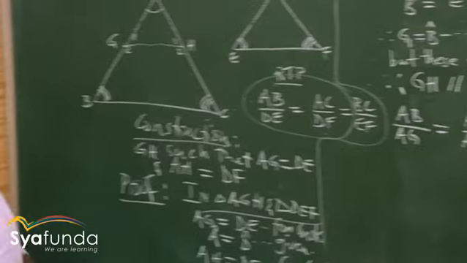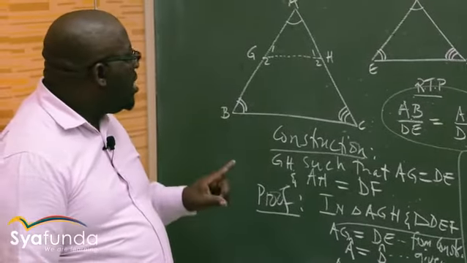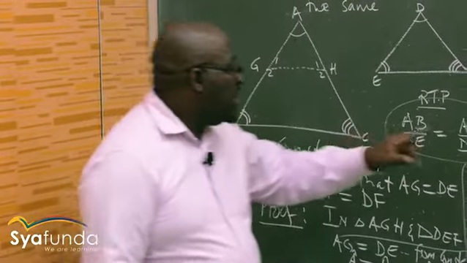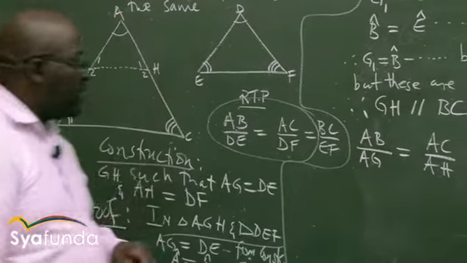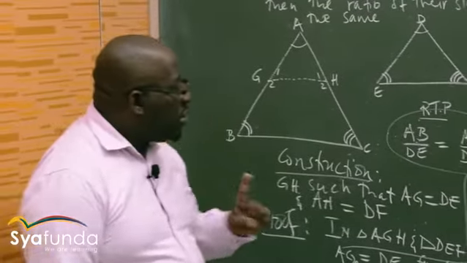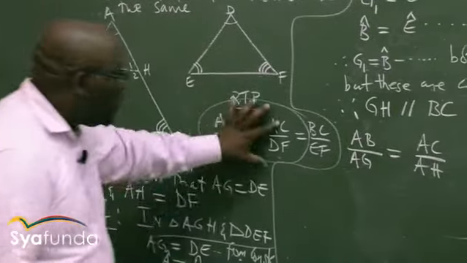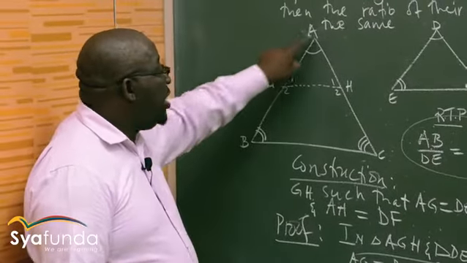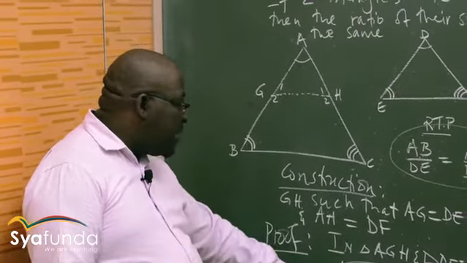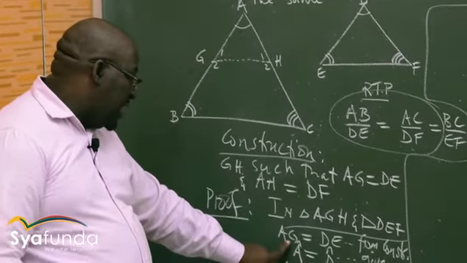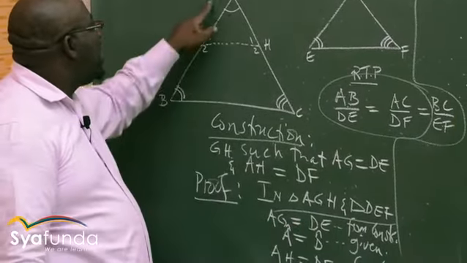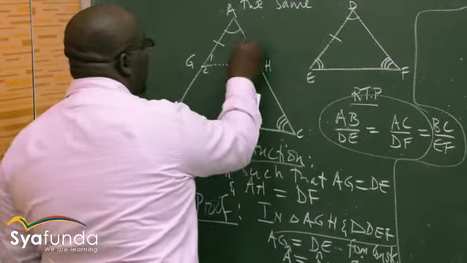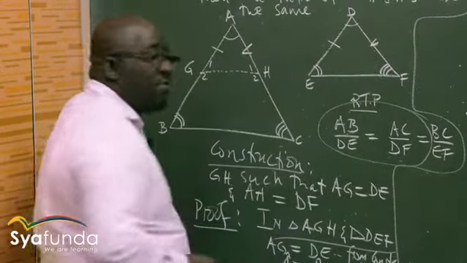Same thing to this one. Okay, let's move on. All right. AB over AG, because there's no AB over DE, and AC over AH, because there's no AC over DF. Looking at that, we can now try to remove these two, because they're not here. Let's look at AG. Do you see AG? Remember our construction? What did we say about AG? We said AG is equal to DE. Let's indicate that. From our construction, we said this should be the same as this, and this one must be the same as that. This is coming from our construction.